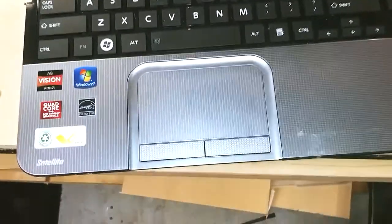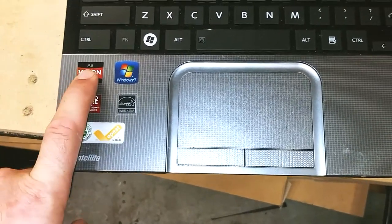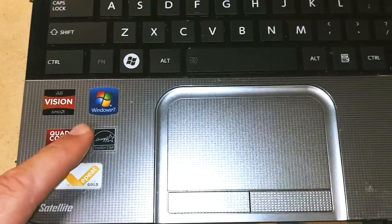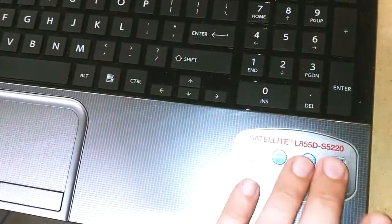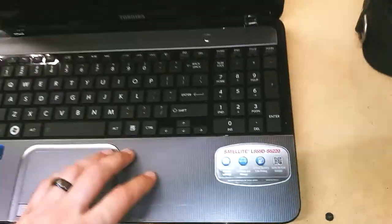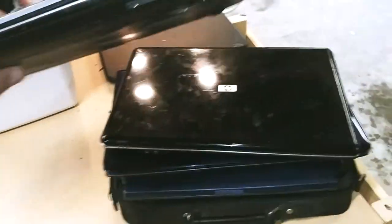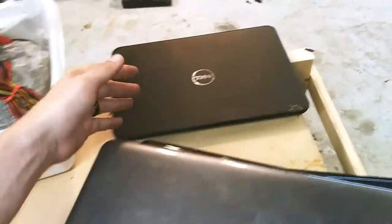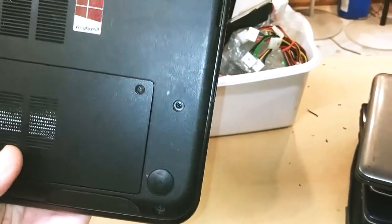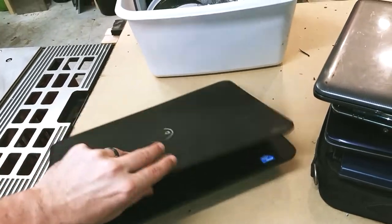This one's a little newer — it has an AMD A8, I think that's Bulldozer or maybe Piledriver, with a quad core. That's awesome. EPA Gold, Windows 7, so it's a few years old but not that old. It's a Satellite LA55D — good that it has a serial number so I can look it up. And we got a Dell over here — that says Windows 8, so this is the newest of them all.